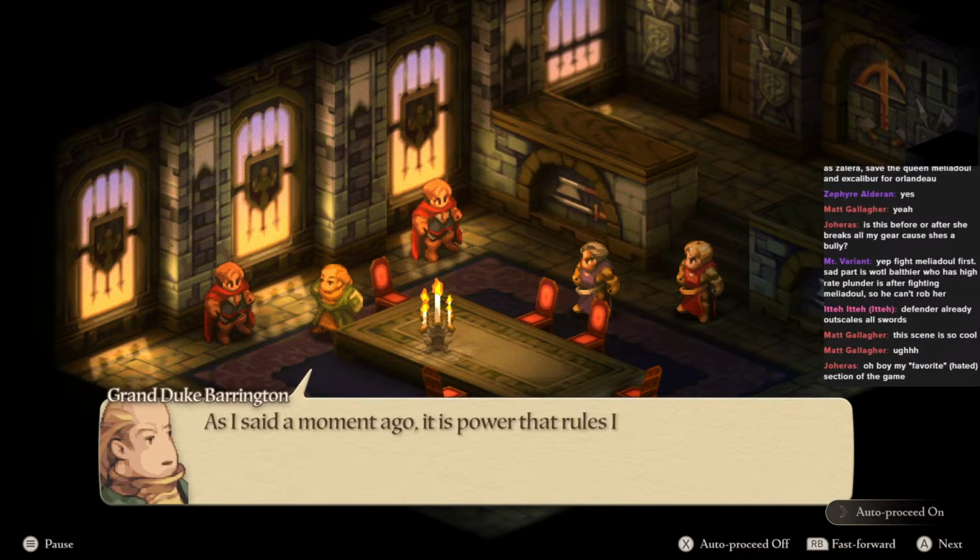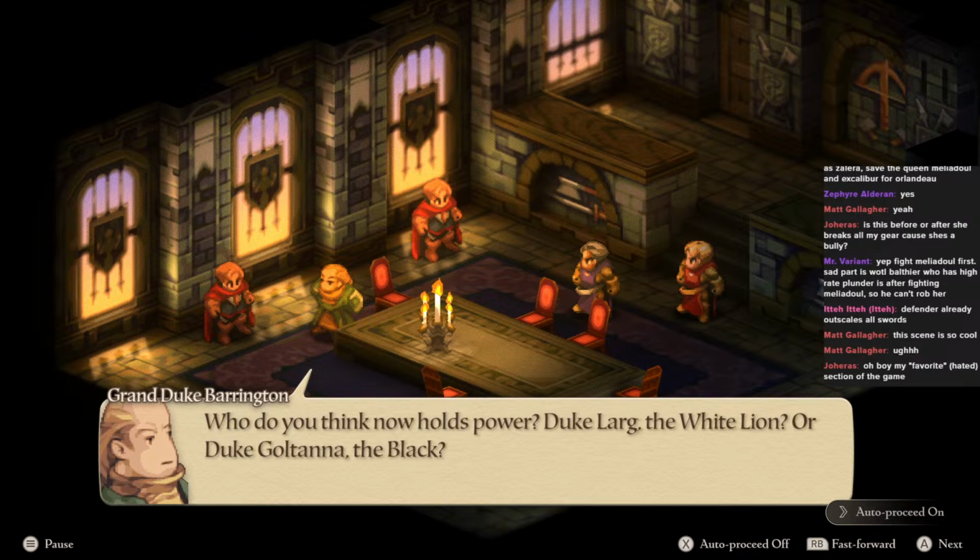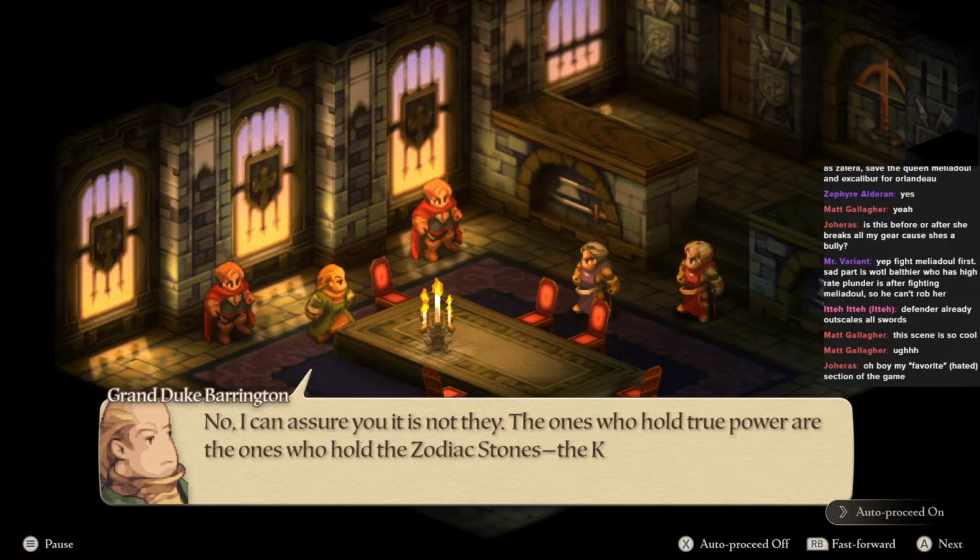As I said a moment ago, it is power that rules Ivalice. Who do you think now holds power? Duke Larg, the White Lion? Or Duke Goltana, the Black? No. I can assure you it is not they. The ones who hold true power are the ones who hold the Zodiac Stones. The Knights Templar.